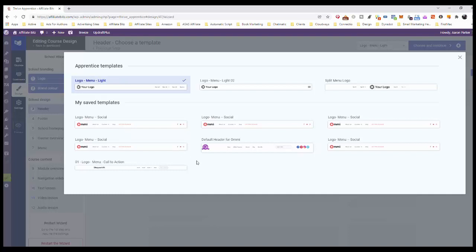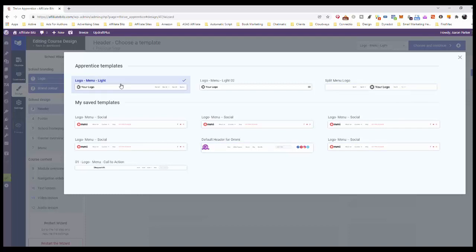I might go with the one we've got here at the moment, where there's a logo on the left and then the menu items on the right. I don't think I really want to have any social ones in there. We could have a centered logo if we want.